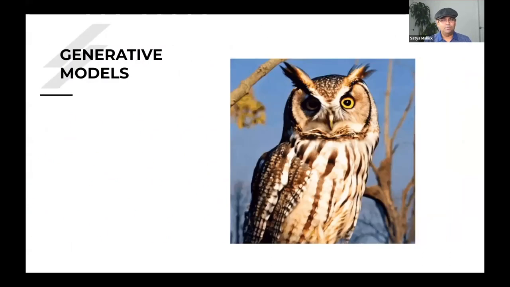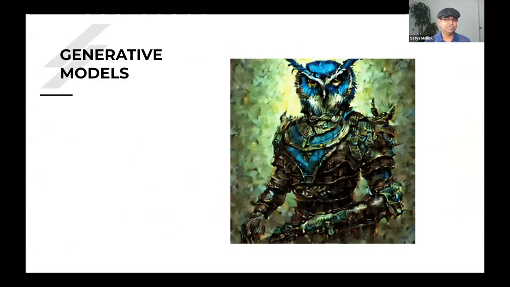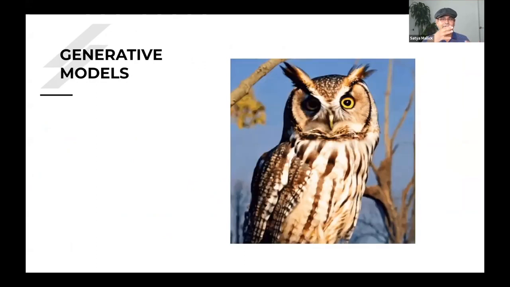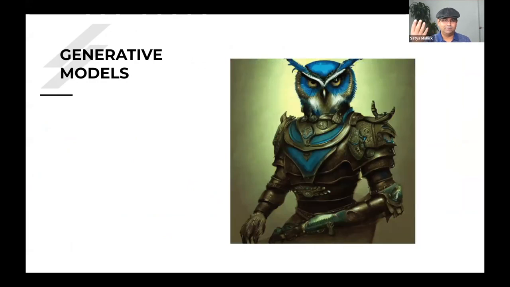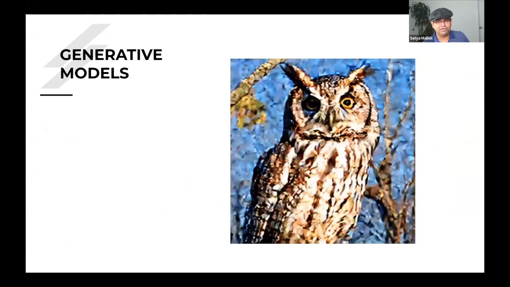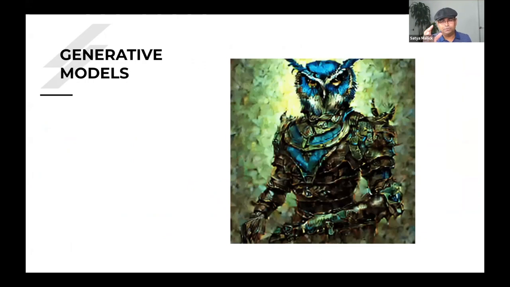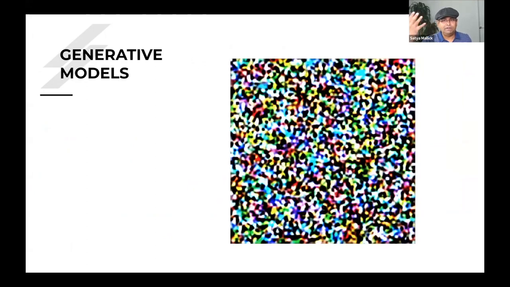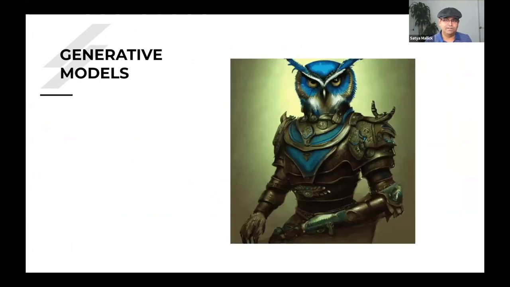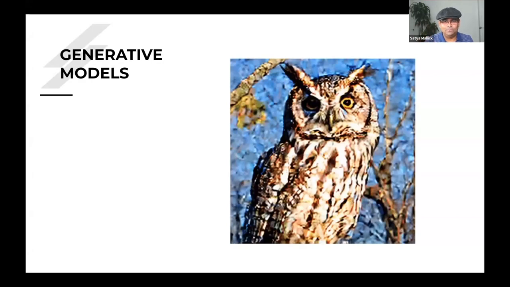Now, what does a generative model look like in the case of an image? Usually these generative models start with noise and create a sample of the distribution that they were trained on. In this case, for example, the owl image you are seeing, you start with noise and run it through the neural network, and it will generate a sample of the image from the owl distribution, right? All the owls that it has seen, it will generate an owl.